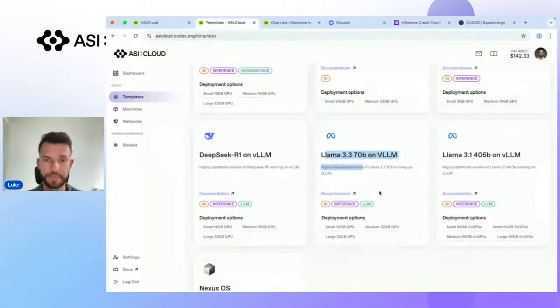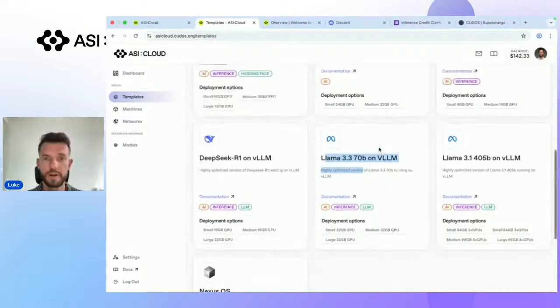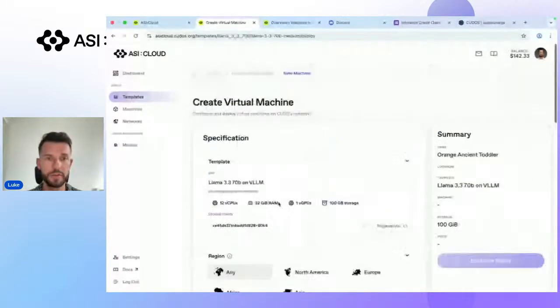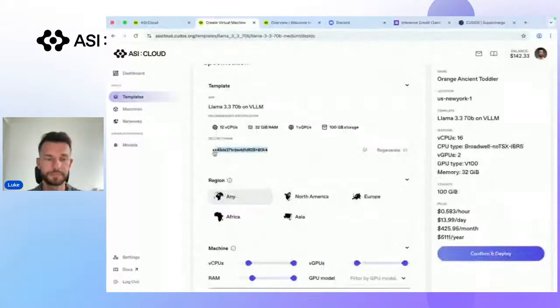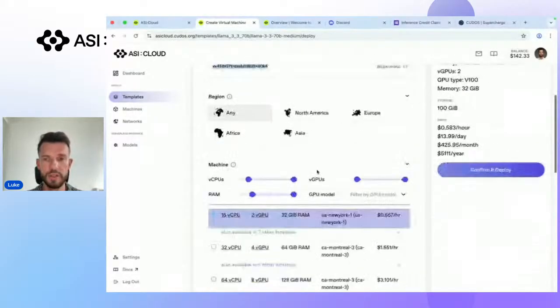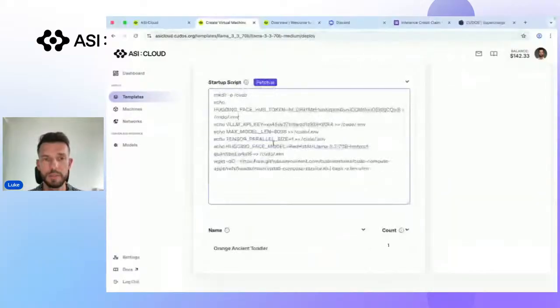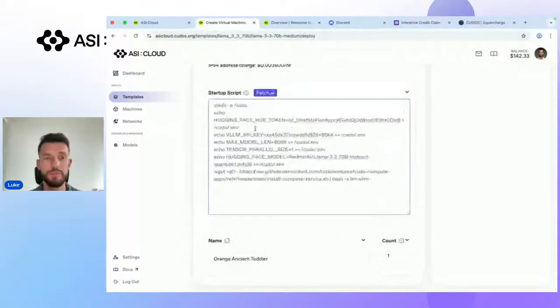So in this case, if I go for Llama, for instance, you can see here that we've got the secure token already created. And we also have the unique startup script that's connecting to Hugging Face to plug in the model that's available on Hugging Face, and a vLLM API key. So everything is almost connected and ready for you to keep going. You don't have to do anything, just buy the GPUs and pay for the GPU and run this startup script. Everything else ASI Cloud provides out of the box for you.